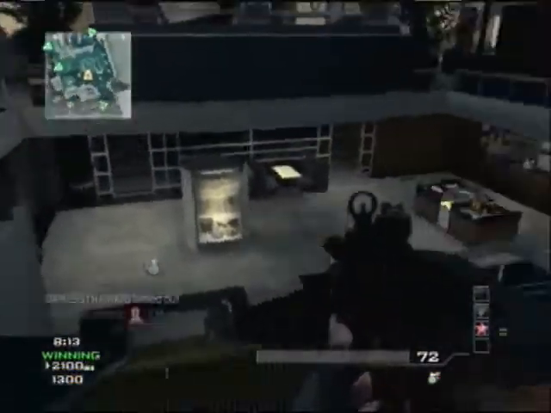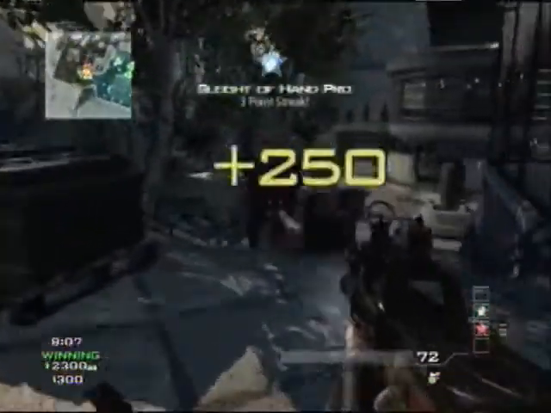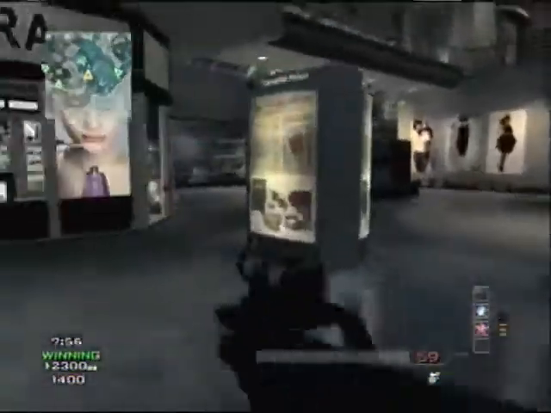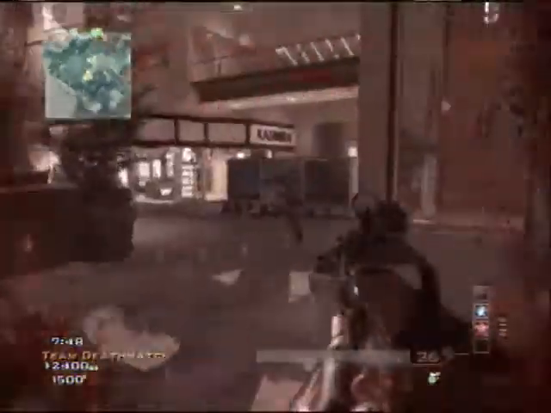Anyway, I'm going to talk about the P90 first. The P90 is one of the better of the SMGs, or at least it's one of my favorites. It's got the biggest clip out of all the SMGs, and I believe its damage per second is second only to the MP7, which is something that only gets unlocked at a really high level, like 74 or something, I think.